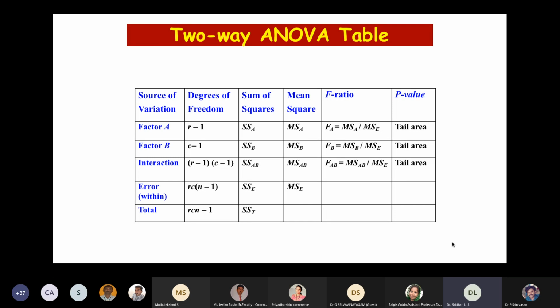This is very important. This is factor A and factor B. Factor A and factor B are going to be discussed. That is called the interaction. The interaction is between factor A and factor B. Factor A is defined as age. Factor B is defined as the number of visits by the insurance takers.